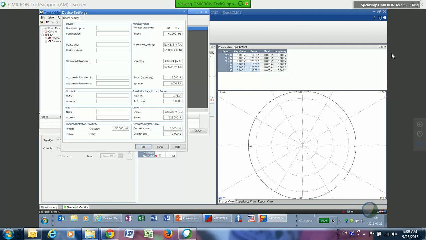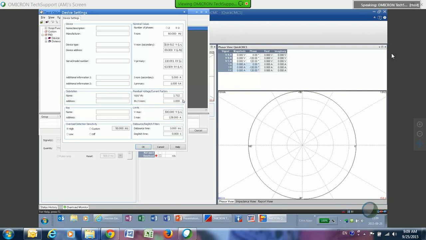So typically most relays may look at 5 amps as a CT input into it. If you're doing reclosers, or maybe you have a relay that actually only has a 1 amp coil in it, you can set that to 1 amp. And then your iPrimary would be the primary value that you're going to be working with as far as currents are concerned, and that would basically set up your CT ratio from your primary to secondary.